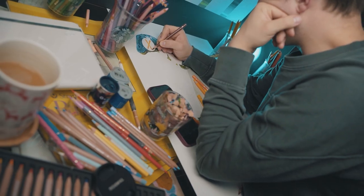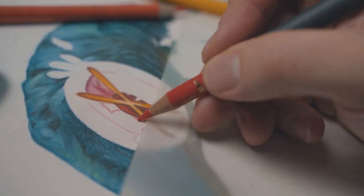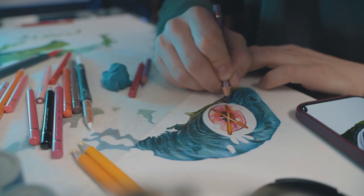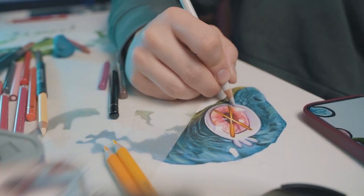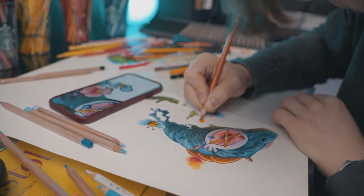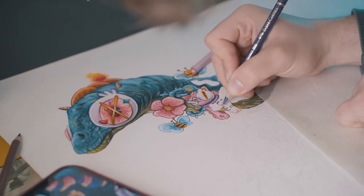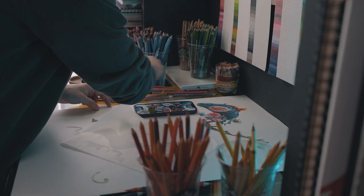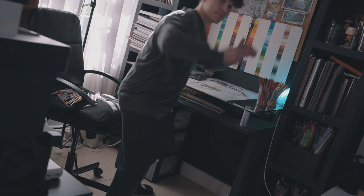Also, I just realized that it's really uncomfortable for me to draw like this, so I'm just going to turn the drawing around so my back doesn't hurt anymore. I finished working on the eyes, so next I will draw all the little crazy characters. And just like you probably noticed, I had to move the drawing multiple times to make it easier for myself to draw, and it worked.